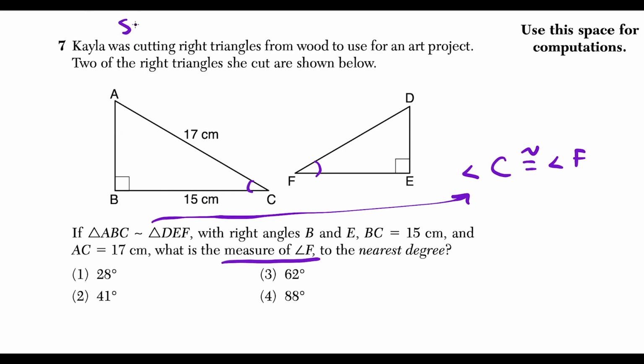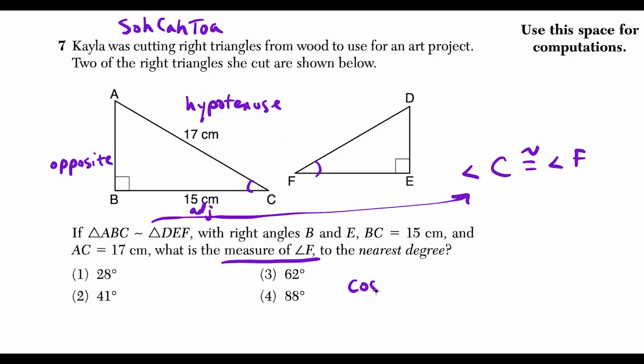We should know SOH CAH TOA. This is a helpful mnemonic to know the trig functions and their ratios. So when I look at angle C, I see that this side is adjacent. This side that's not labeled is the opposite side. And this is the hypotenuse. Now, if we had to find the missing side of the triangle, we could, but we don't actually need that. You just have to think which trig ratio uses the adjacent and hypotenuse, and that's cosine.